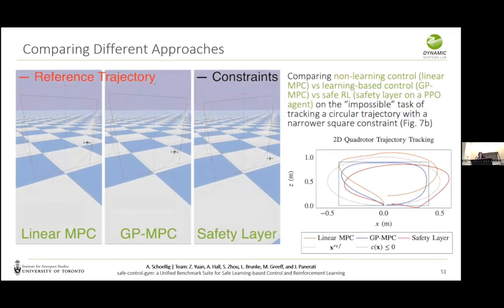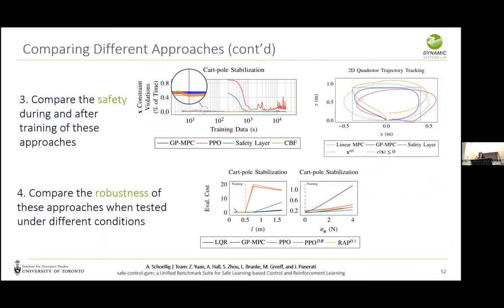So here you see this type of experiment in the environment. And finally, you can also start studying the robustness of these approaches towards parameter uncertainties or other disturbances. And these again are just example plots. Here on the x-axis, we vary a certain parameter of the model. On the left is the cart-pole stabilization, where we, for example, change the length of the pole. And we see how well an algorithm that was trained for a certain length, 0.5, which is the vertical dashed line, does if we vary the length. Some approaches are better and some worse. And again, this is just to highlight you can do these types of comparisons.